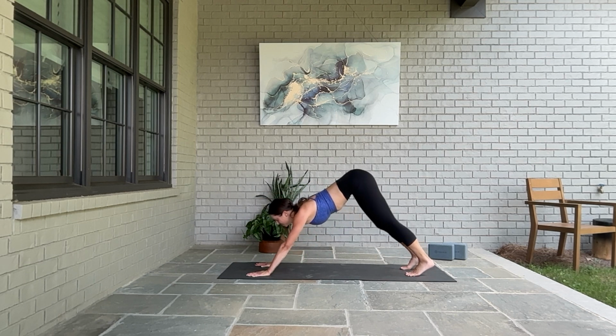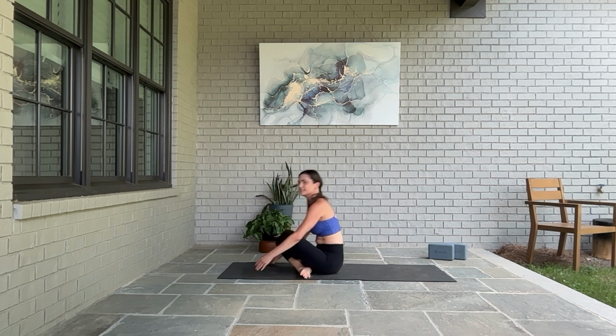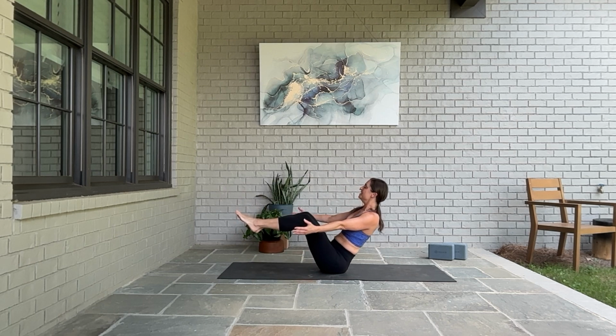Looking forward, hot floater step straight onto your bum. You can't step onto your bum, I guess. Walk through, float through, lift your legs, find a Navasana. Narrow V between your thighs and your chest. Heart is lifted, palms are open.